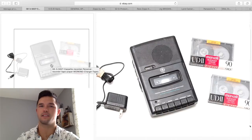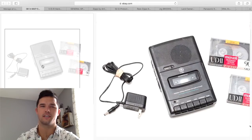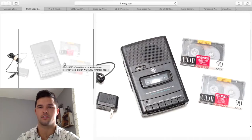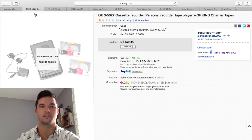For some reason, last month has been really crazy for recorders. I'm not sure if it has to do with people going back to school, but I sold a lot of voice recorders. This was a tabletop one — I got it at Goodwill. I had these tapes laying around so I included them to make the picture look better, and I sold it for $24.99. I only had a few dollars invested, so keep your eye out for vintage voice recorders. They do sell.